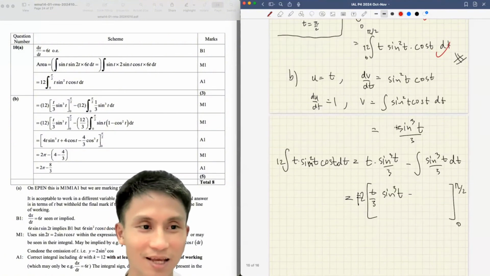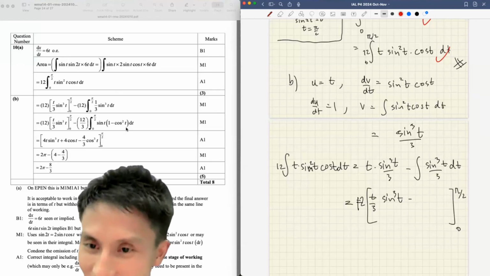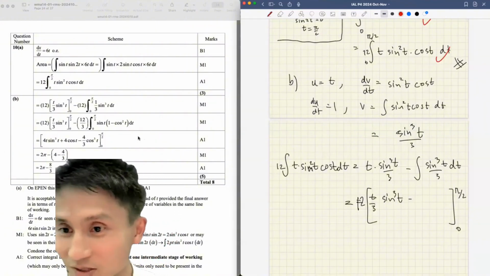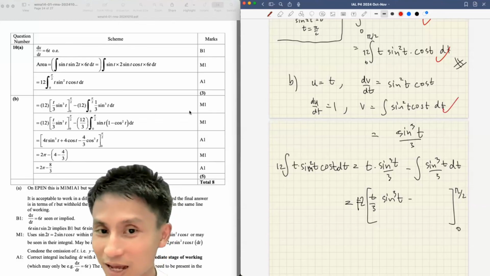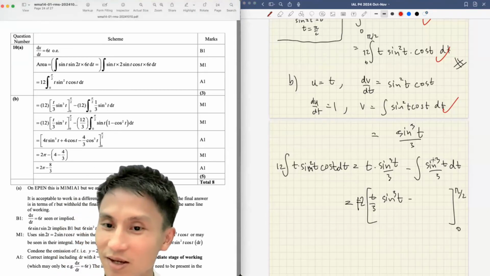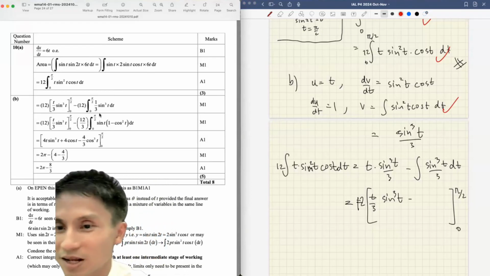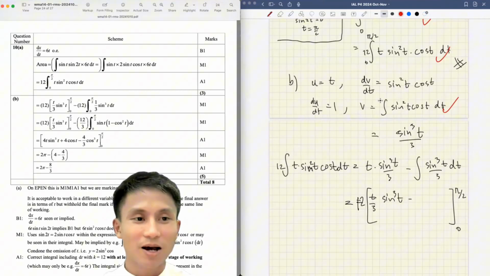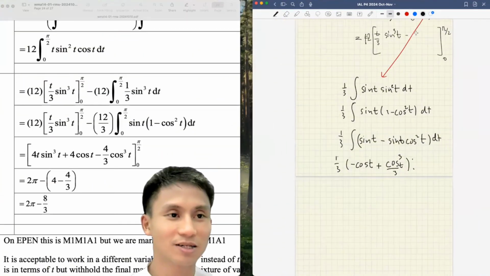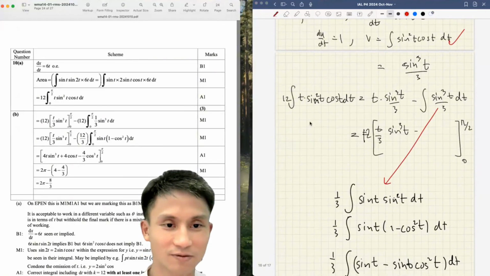Now, what can I lose for B? Quite a lot. Okay, so let's see what they do. Yeah. Wait. So they do the same thing as I did. Okay, I got this. But I didn't quite do the 1 minus cos squared yet. But I got the first line here. So I got this M. But then the second M here is just changing that using identity, which I didn't use. Oh, are you serious? So you have to do it from here to here. And wait, hang on. What did they do? Yeah, they use the same by parts selection. But then after that, you need to do another. Oh, right. That's great. So I lost marks again for this one. Okay. Yeah, how much did I have to lose? 4 marks. I lost 4 marks for that in totality.